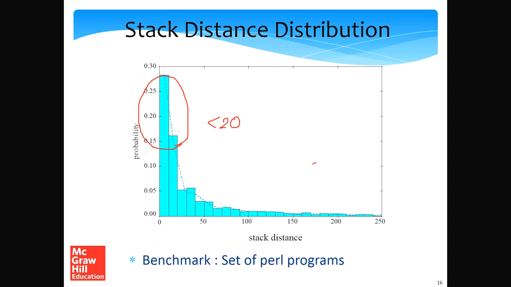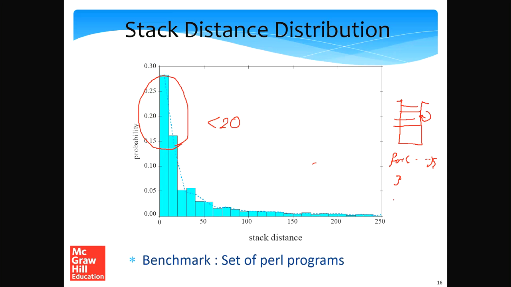And since the stack distance is low, it tells me that there is a certain amount of temporal locality in memory accesses, right? And where does this temporal locality come from? It comes from the way that we code. How do we typically code? We write a function, which would have some kind of a for loop, which will just run again and again and again.